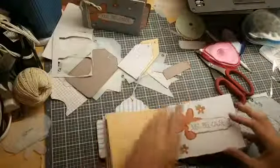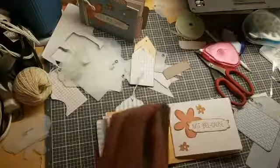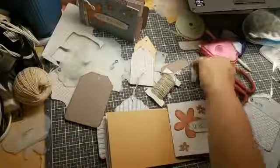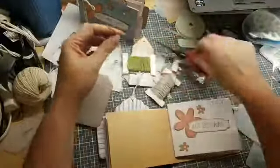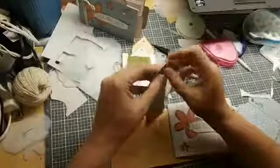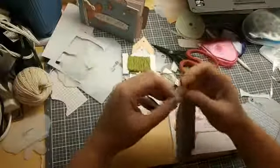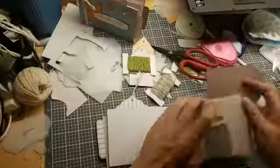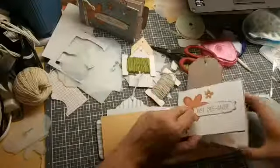Then the next one is the brown one. And the brown one, I'm going to put... I saw a green one. I think maybe my twine was just too short. Wasn't generous enough. Alright. And my brown tag goes right in this pocket. Oh, don't want to lose my insides. I'm losing my guts. There you go.